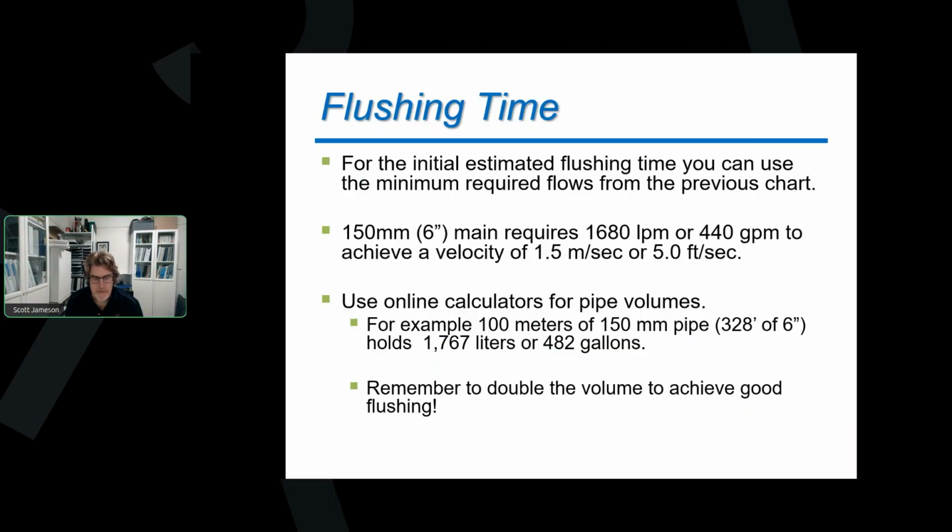Now, when I'm out in the field the first time and I'm measuring the flow, I can go back and adjust this and say, my estimate was a little bit wrong. I get more flow, I get less flow, and I can adjust things for the next time going through the UDF. But we can use this basis of about 440 gallons per minute as our estimate for the first time we're going through.